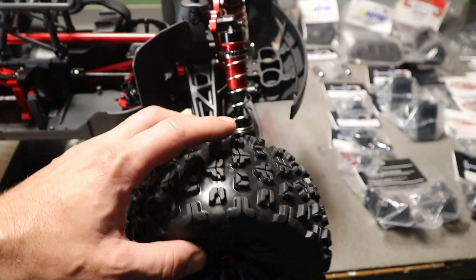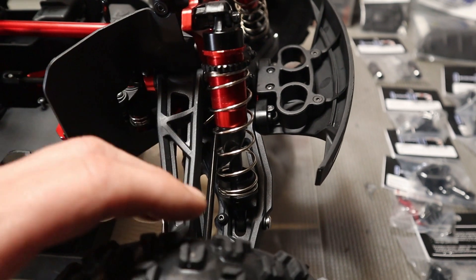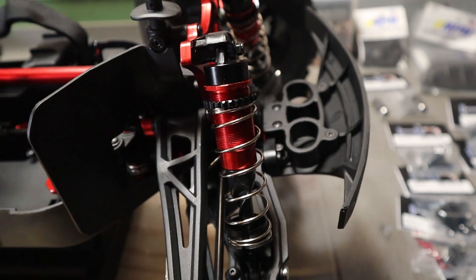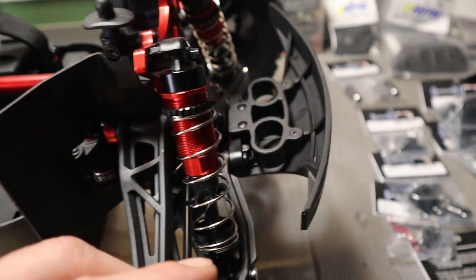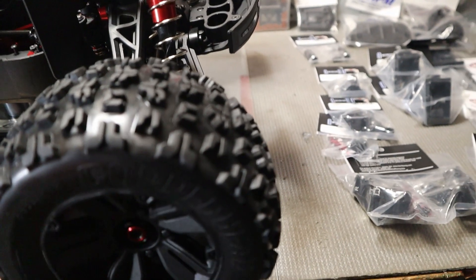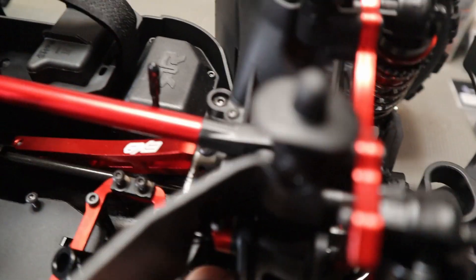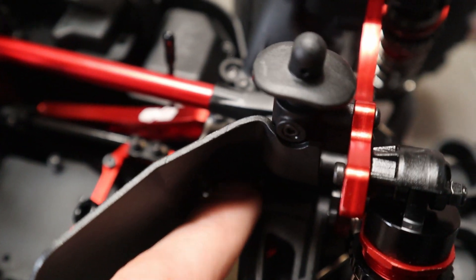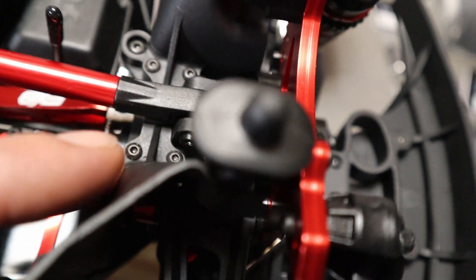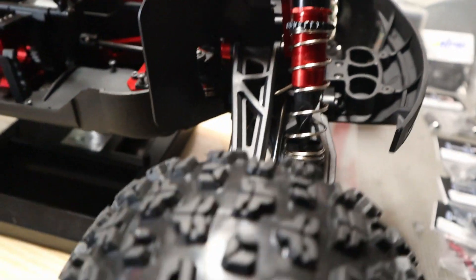Now, once in a while you'll come down real hard and this tire will jam up, and the dog bone in here will come out and lock the whole thing compressed up. You've got to take out this pin right here to free it up so you can get the drive bone back into the cup. You could take the wheel off and take the actual hub carrier off, but the easiest way is to just take this pin off. Now, to get this out you have to get to that screw up here, and to get to that screw you have to take this off — really just one or two screws. Not that big a deal, just something different.